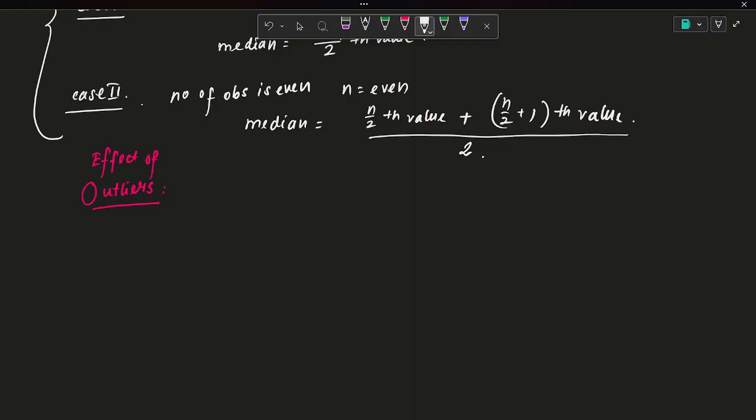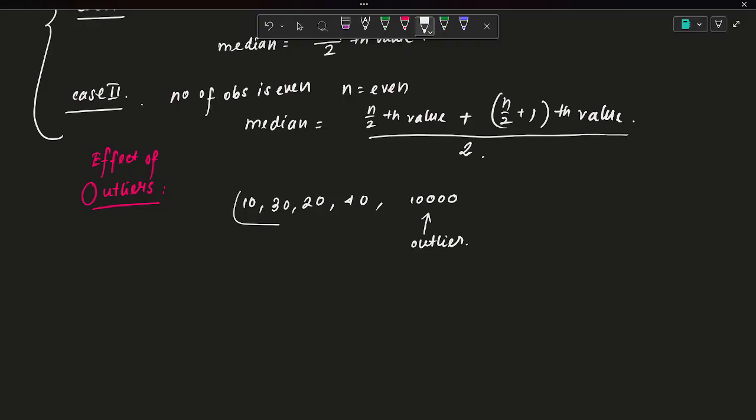Now let's write some values which have an outlier. Let's put one outlier here. So 10, 30, 20, 40, and I am just mentioning 10,000. So this 10,000 is properly one outlier here, because as you can see, all the other values range from 10 to 40.